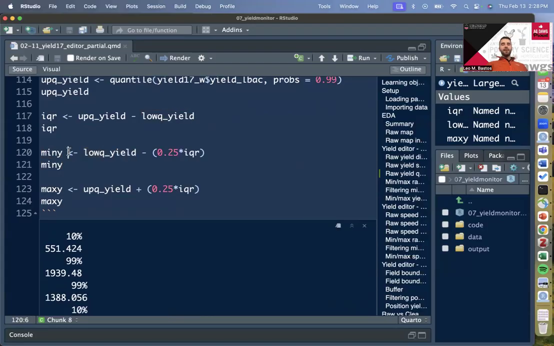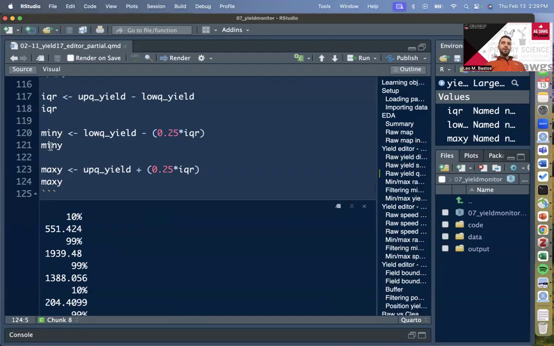So the min Y extends lower than the lower quantile, and the max Y extends above or beyond that upper quantile. And then we're going to use this min Y and max Y to be our guides of what data points we want to filter out and what data points we want to leave in the data set.